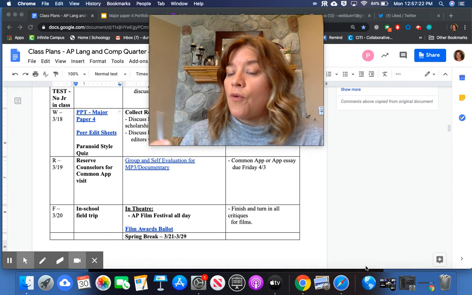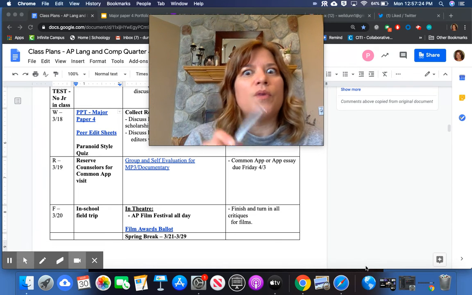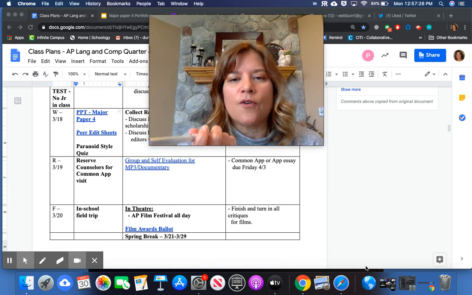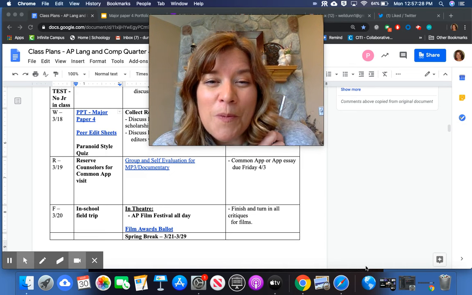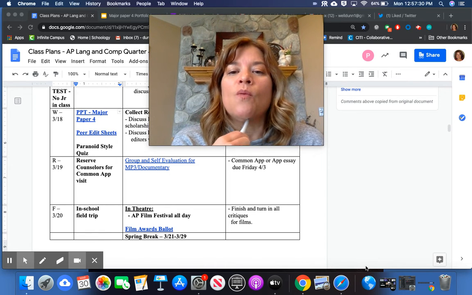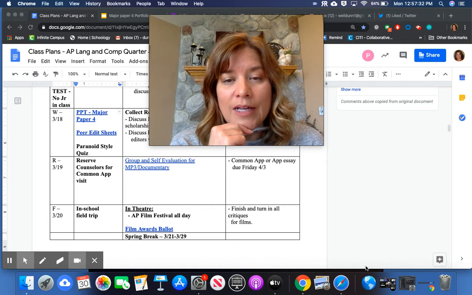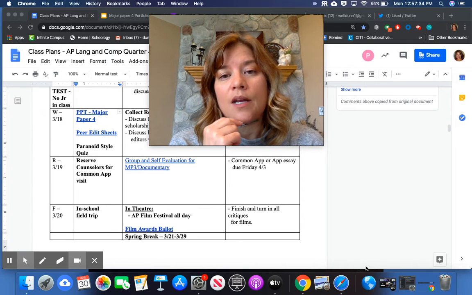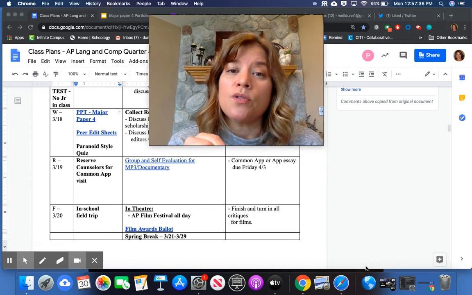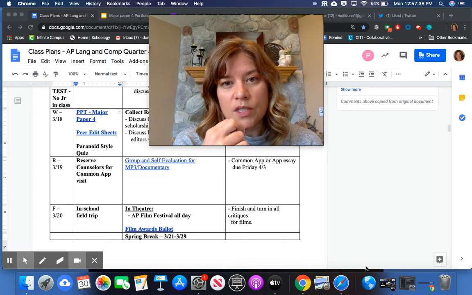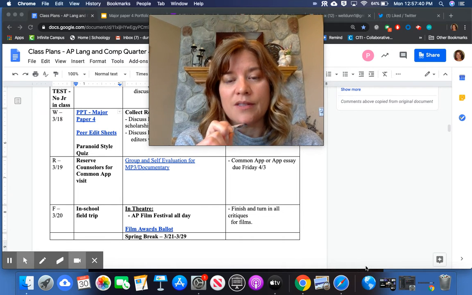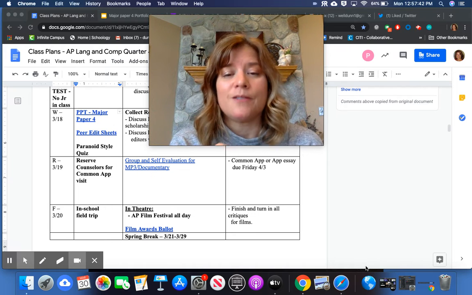A really good suggestion, started first by Emerson and then added onto by a bunch of other people, was that I should go through the rhetorical devices and pick out the ones that I think you'll see the most or are the most important to be able to pick out on the AP exam. So those are my plans.